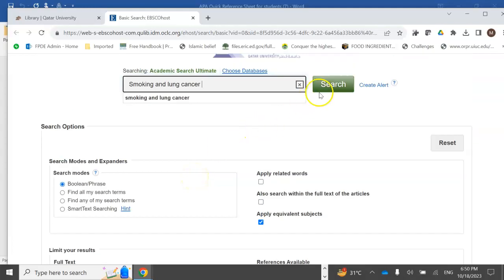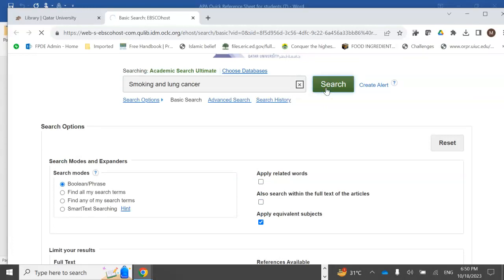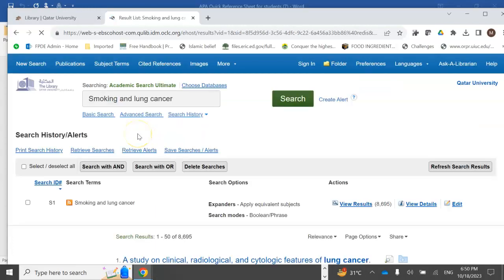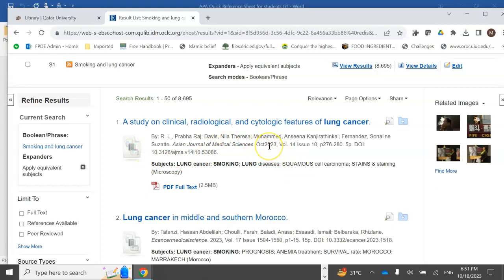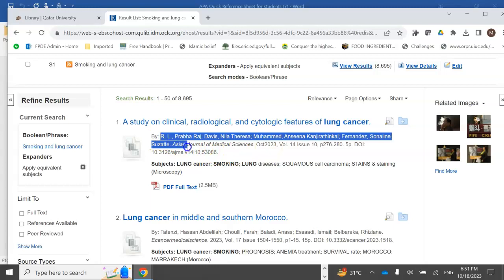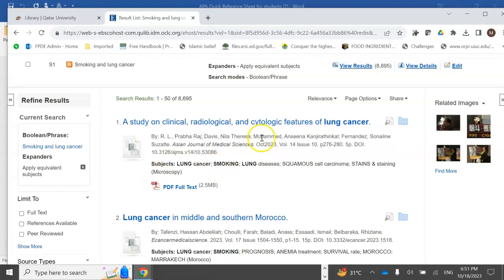So I'll search. I'm not teaching you how to search. That was a different session. We're only talking about the references page right now. So let's say this is my article, October 2023. All the information I mentioned on my slide that APA requires is provided to you even without opening the article: author's information, date, volume number, issue number, pages, DOI link. But we don't need to copy or type everything from here. We have a lot of help available, so we'll just use the help.